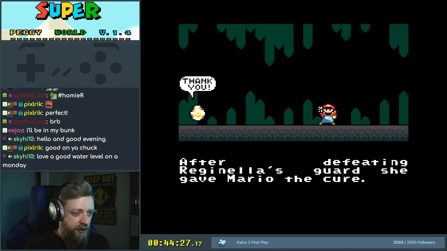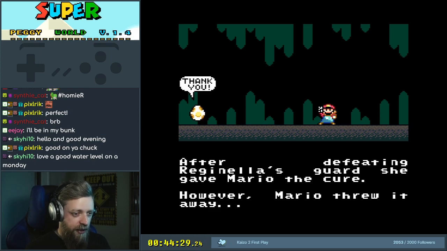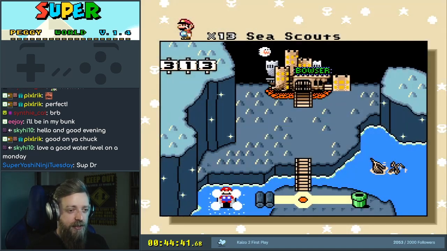After defeating Reginella's guard, she gave Mario the cure. However, Mario threw it away.